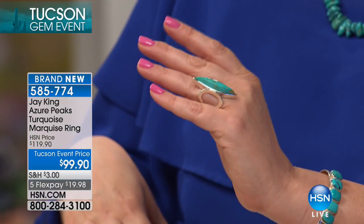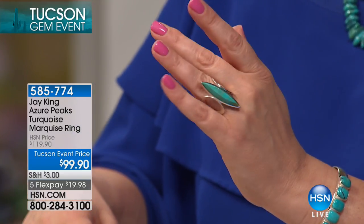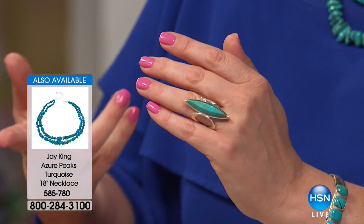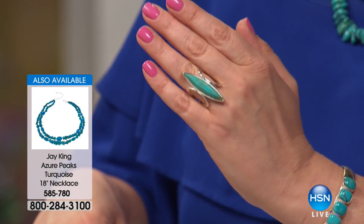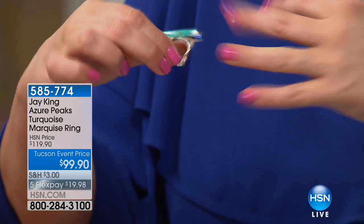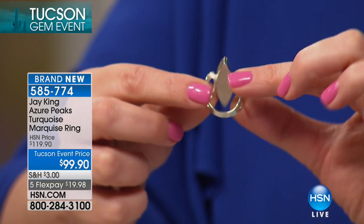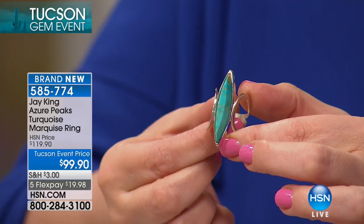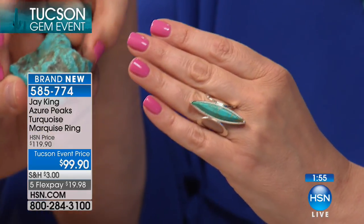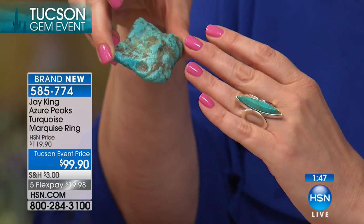This is Azure Peaks — hand-selected by color, all created from the natural rough per viewer request for solid pieces. When you take a piece of rough like this, I start here — to cut cabochons for that ring, I might get three. Think about it — out of that size of a nugget. If you watch carefully and the material is clean, you can see how blue and clean it is inside. But after cutting, all the rest is waste. It'll take that much turquoise to maybe make three of those cabochons.